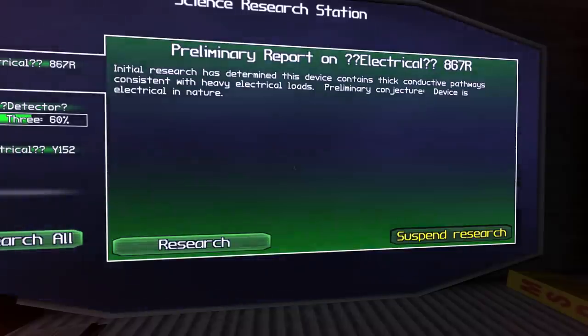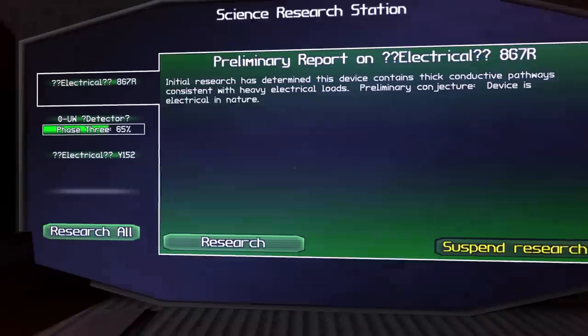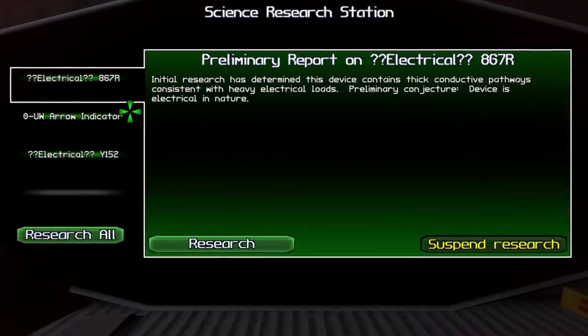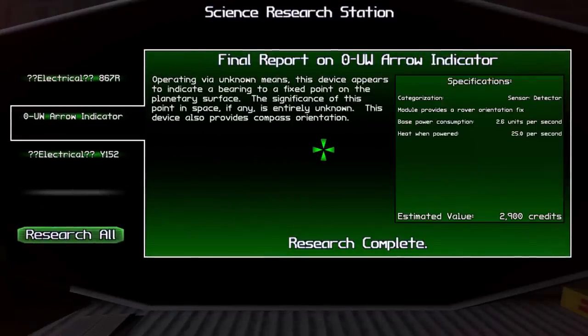All right, well... Kind of an interesting situation to find ourselves in. Let's have a look at our research real fast while we wait. So that's done. It's an arrow indicator. Operating via unknown means, this device appears to indicate a bearing on a fixed point on the planetary surface. The significance of this point in space, if any, is entirely unknown. The device also provides compass orientation.